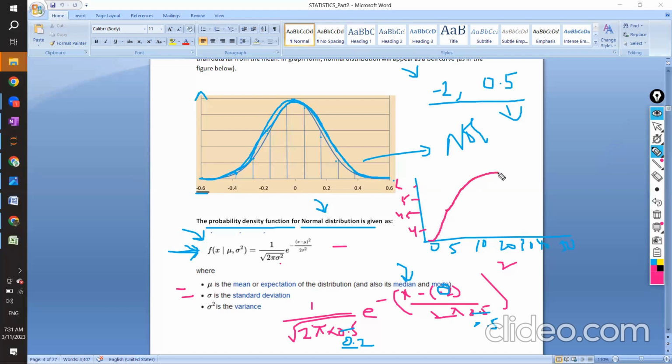Let's say at the peak value, around 10 to 20 or 25, the value will be high. After that, middle-aged people have lower height, and old-aged people will bend and have smaller height. So the peak value can be observed at some mean average. If you take the average value of the height from 0 to 50 age, and 25 is the average, the maximum frequency can be observed at the average. After that, old age and kids both have lesser height. We'll see other examples also, don't worry, but this became a normal distribution.